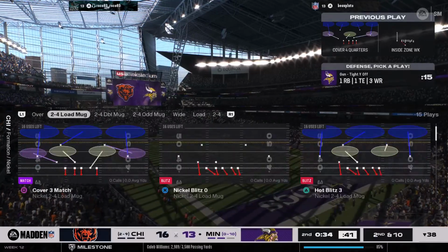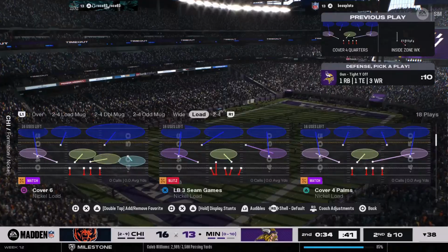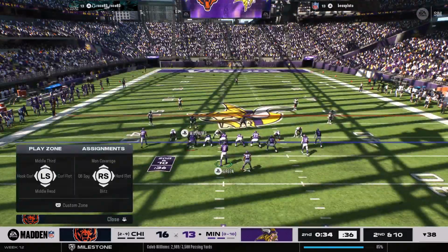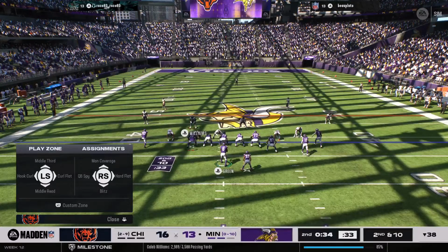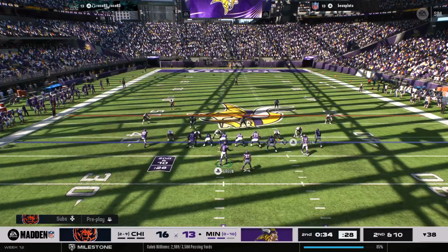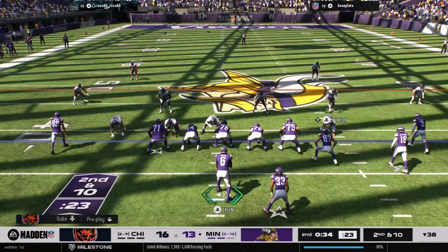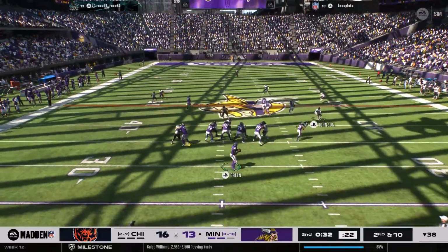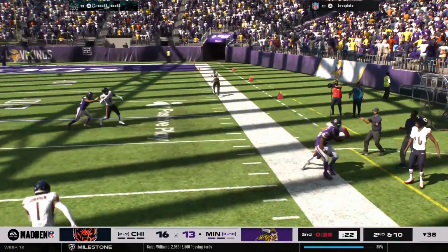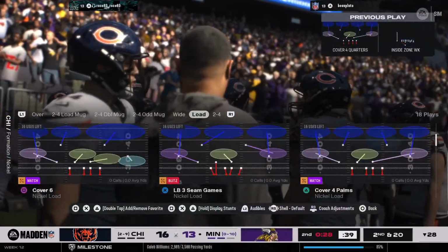The Vikings going to signal for the first of their timeouts, as the clock will stop with 34 seconds to go before halftime. Here's 2nd and 10. Back to throw. Now he'll tuck this and run. He'll get this into the hands of the wideout from LSU. And he is out of bounds inside the 35.